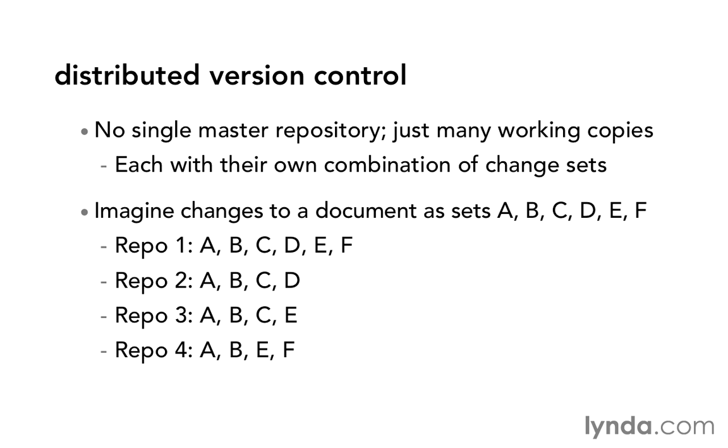Now, by convention, we often do designate a repository as being a master repository. But that's not built into Git. It's not part of the Git architecture. That's just convention that we say, okay, this is the master one, and everyone is going to submit their changes to the master one, and we're going to try and all stay in sync from that one. But we don't have to. We could actually have 3 or 4 different master ones that have different versions, different features in them, and we could all be contributing to those equally and just swapping changes between them.